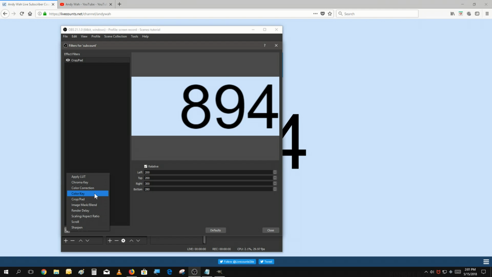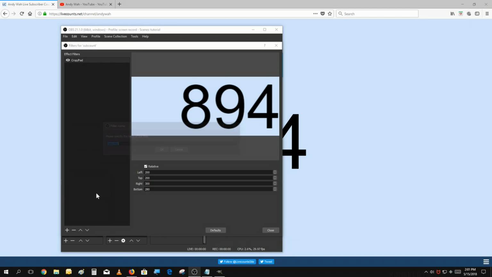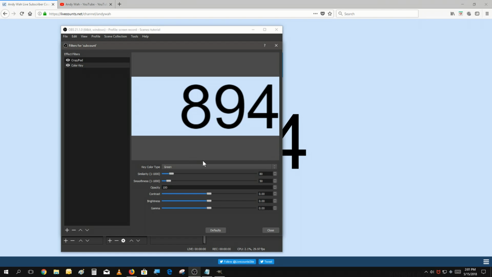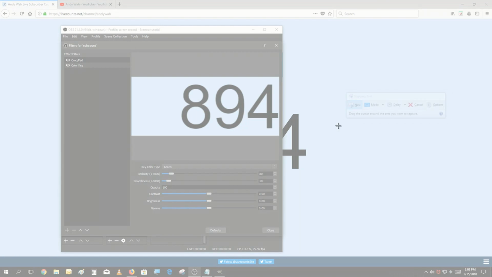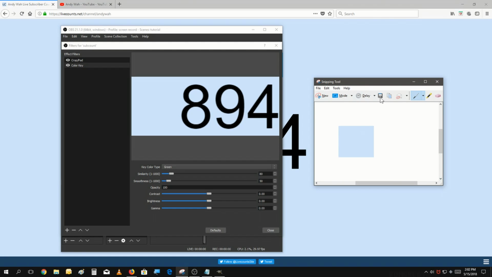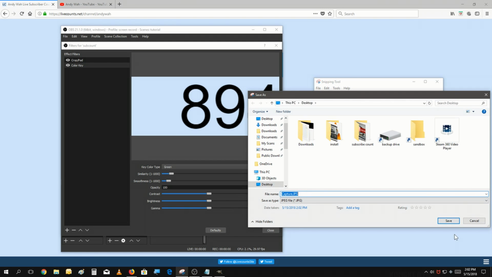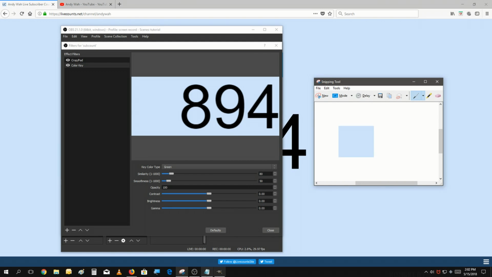But we're gonna use something called color key, which just lets you specify different colors. Now we're gonna get the color for this background here. To do that, we just gotta do a screen capture and copy the color. Just save it. And then we go into GIMP.